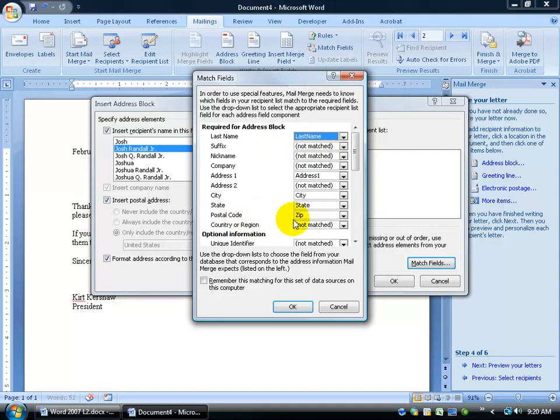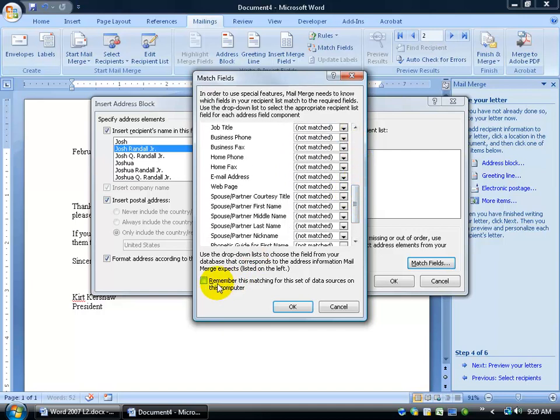Of course, for postal code, it makes its best guess at what your field matches, and zip, so it recognizes that your zip is Microsoft's postal code, so it matches the records here. And you see all these others that don't match. If it doesn't match, it's probably for 2 reasons. Either 1, you don't have it in your database, or 2, you have it in your database, but it doesn't recognize what it means. Company, for example. It looks at videos. Videos isn't company, so by default Microsoft isn't going to match it.